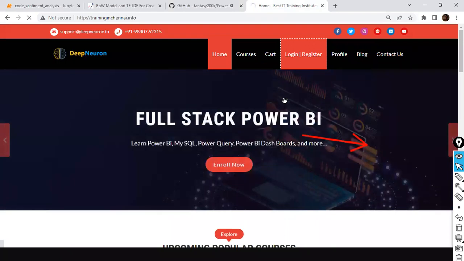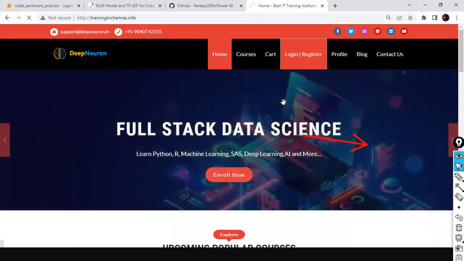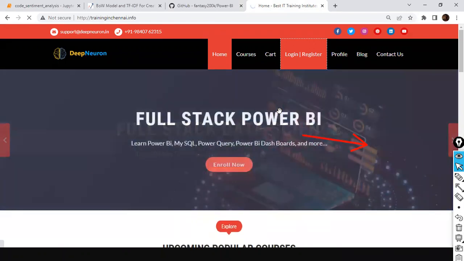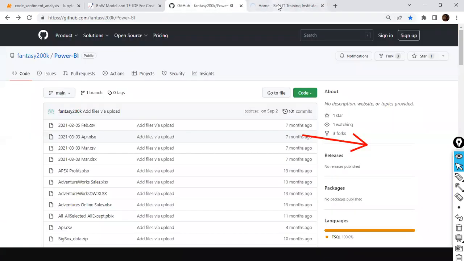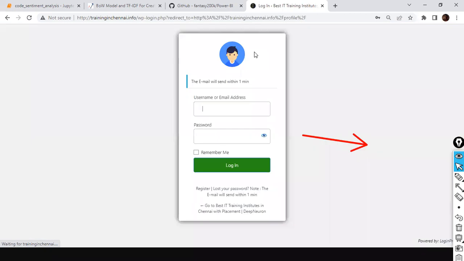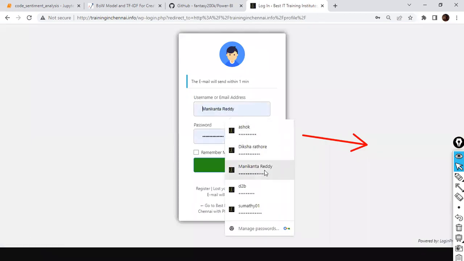It is a little bit slow. I don't know whether something is wrong with my net connection or the website problem. Maybe something is wrong with the website service provider. It will not take this much time. Anyhow, wait for some time and you can get something like that.